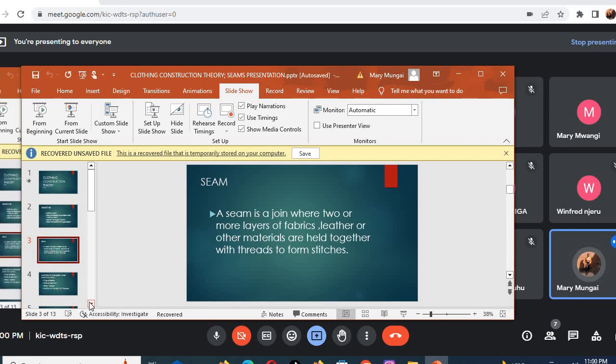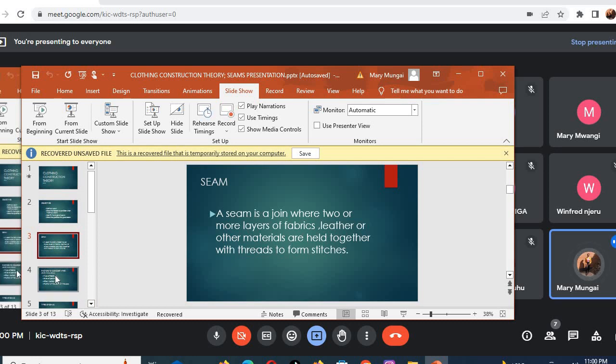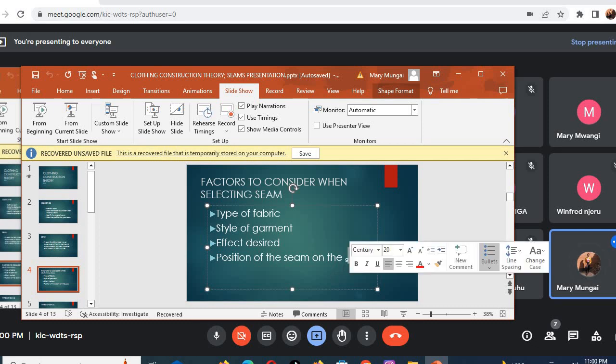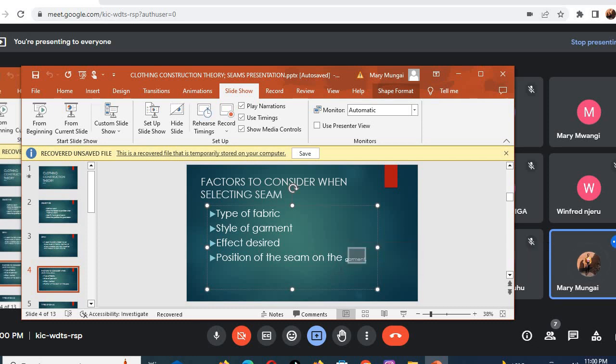So we are going to look at the various things we can consider when making a seam. The first thing you need to consider is the type of fabric.